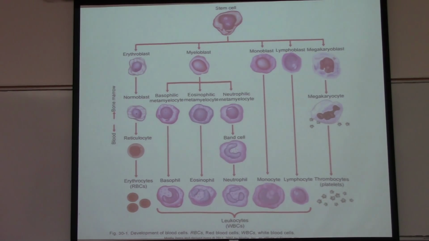Of interest, normally when we think of things maturing, we think of them growing and getting bigger. Red cells, the cells of the hematological system, when they mature, they get smaller. That's important to remember, because anytime you see megaloblastic anemia, that suggests a maturational problem with the cell because the cell is big. Whereas in microcytic anemia, something's missing, and so that cell is smaller than it should be.